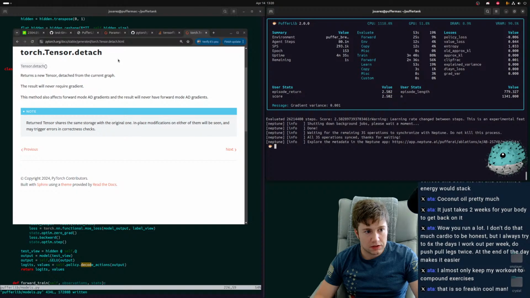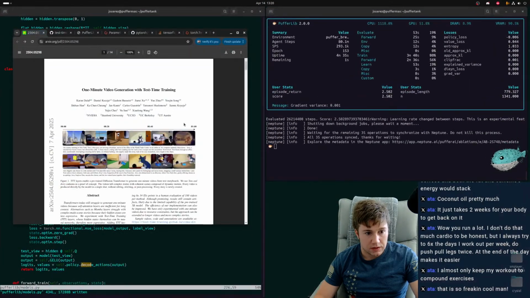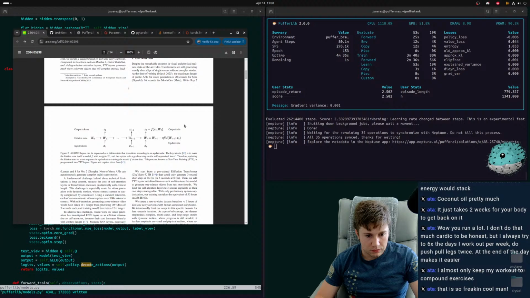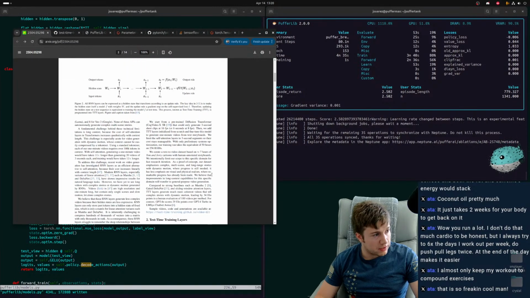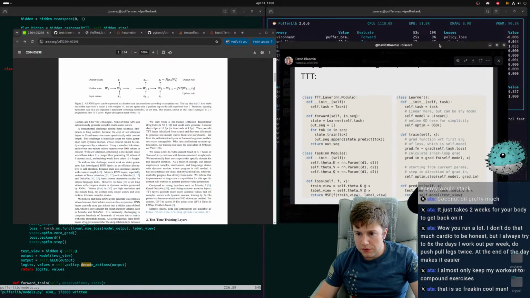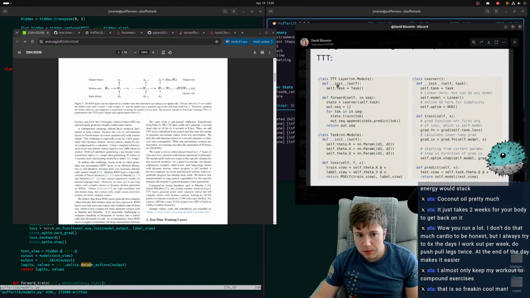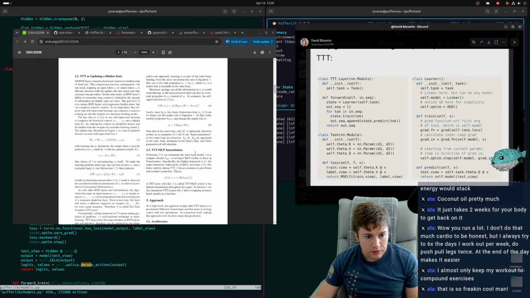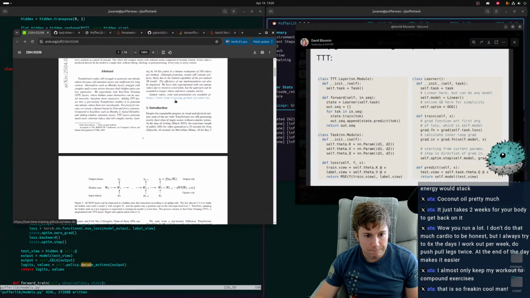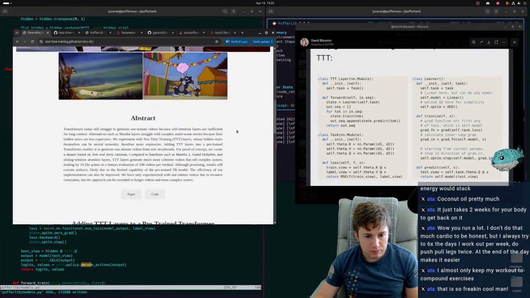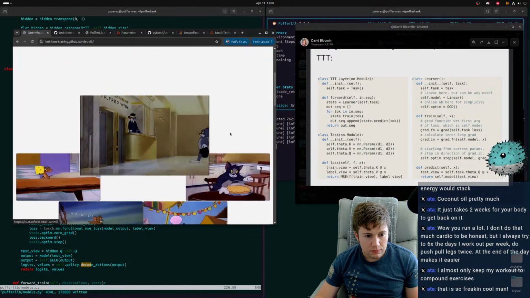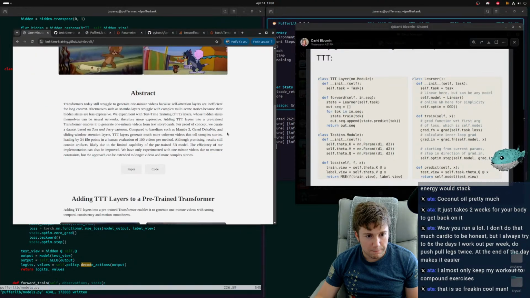Alright. TTT. So this one. I'd like to know where this graphic came from. Let me find the graphic. This is how it was described. Was this on the website or something? That's a funny website.